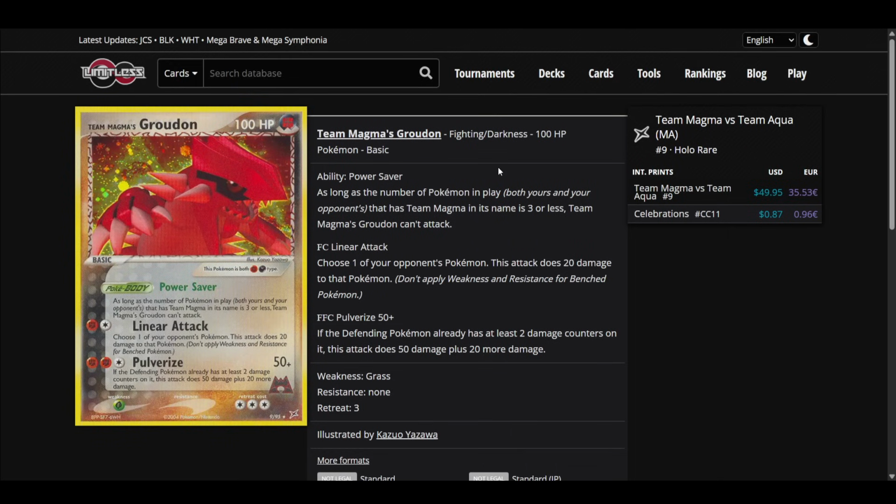It is both fighting and darkness type, has 100 HP as a basic here, has a Poke-Body. I will say Limitless says it's an ability. I don't believe that's correct, but also honestly, finding rulings about these cards online is hard. I believe they exist, but it's just hard to find. But anyways, it says as long as the number of Pokemon in play, both yours and opponent's, that has Team Magma in its name is 3 or less, Team Magma's Groudon can't attack.